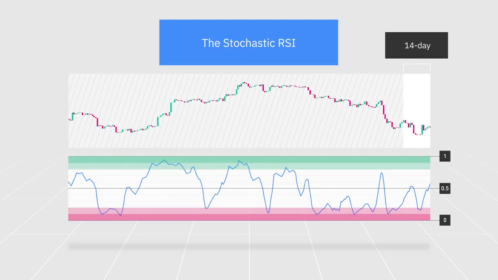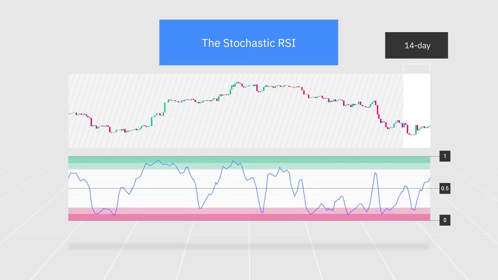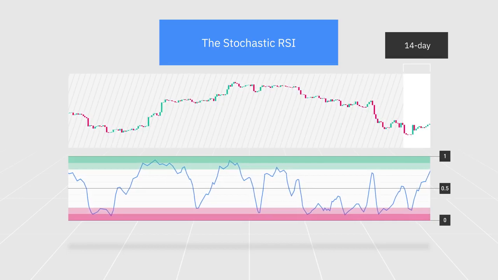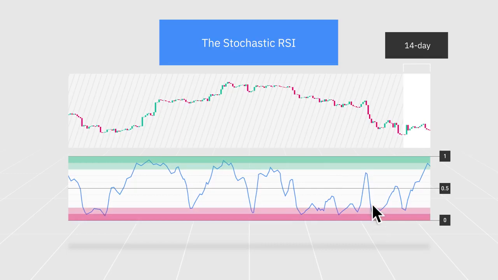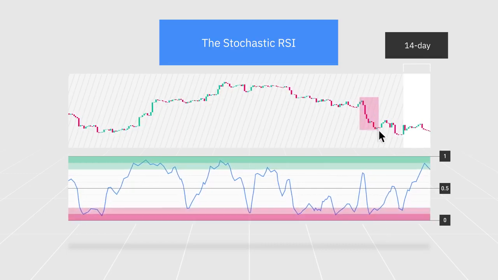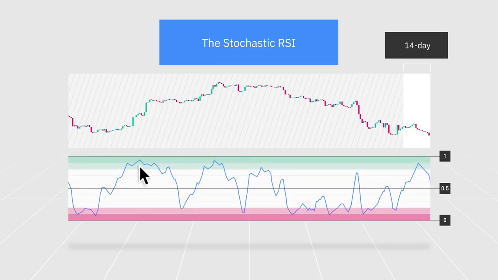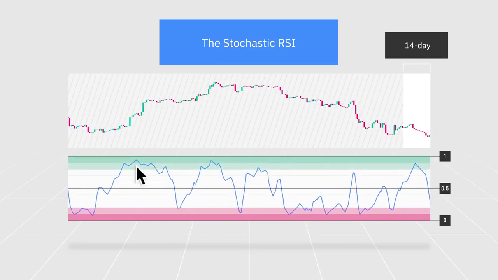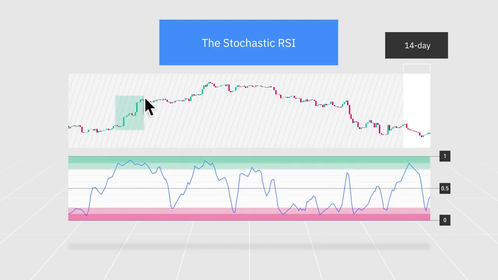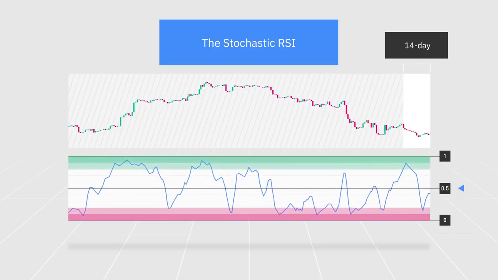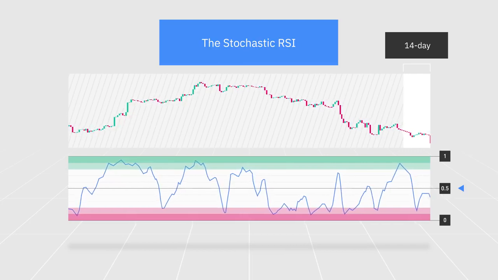The stochastic RSI indicator is often used to identify potential entry and exit points, as well as price reversals. A reading of 0.2 or below indicates that an asset might be oversold due to a strong downward momentum. On the other hand, a reading of 0.8 or above suggests an overbought condition as a result of a strong upward momentum over the predefined period. Other than that, readings that are closer to the centerline, 0.5, can also provide insights about market trends.